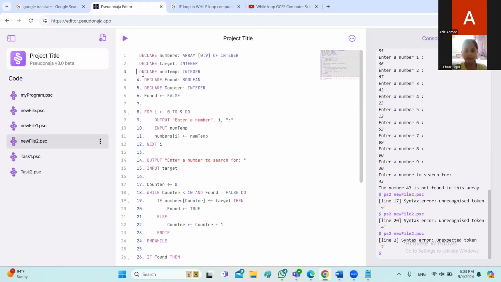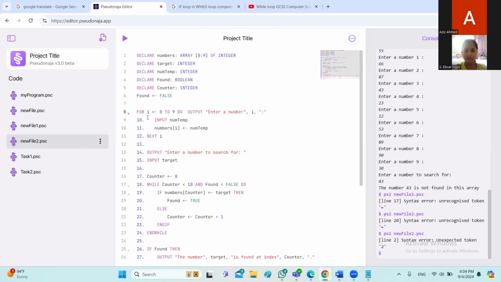Okay. No, it should be indent. It should be indent. Okay, yeah.